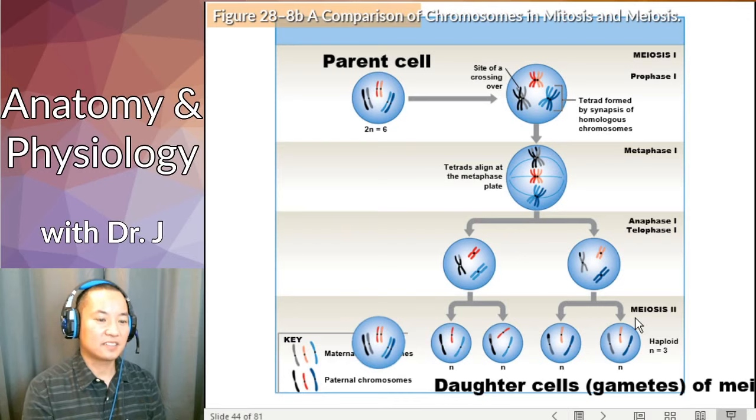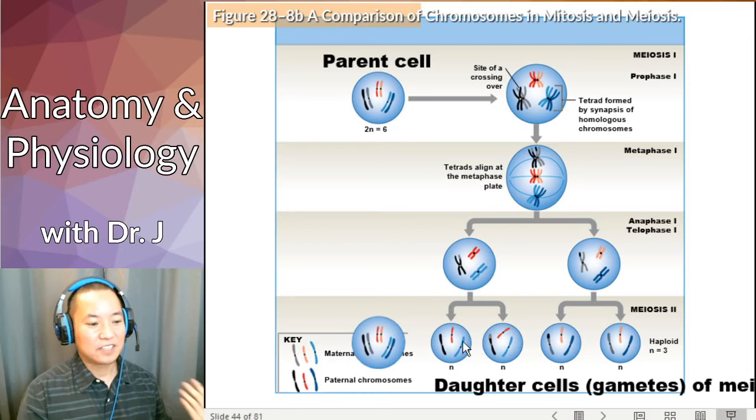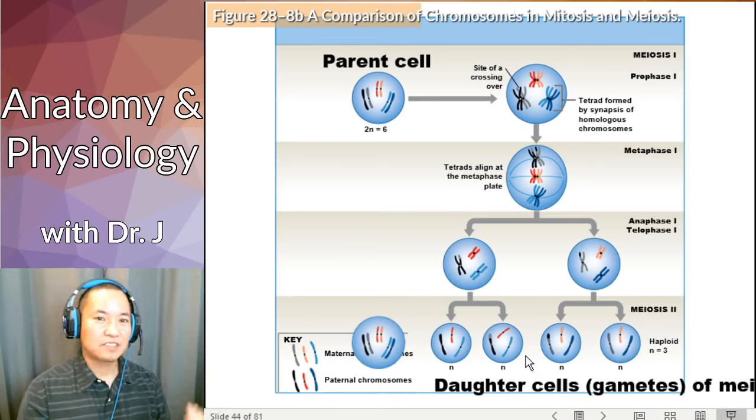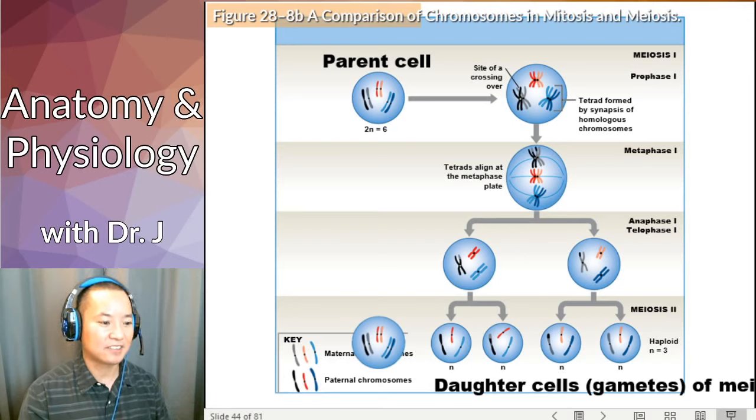But it makes sense. If you're generating a sperm cell and an egg cell, when you have two halves, it makes another whole, right? If you didn't have half the amount of chromosomes, you would have doubling of chromosomes every time you create a new fertilized egg. So this is why it's important to have half the amount of chromosomes in a sex cell. But again, very general at this point, I want to give you a better picture of the difference between mitosis and meiosis. You're generating more cells, but mitosis keeps things identical between parent and daughter, while in meiosis, you start to generate daughters that have half the chromosomes, but they're also way different from the parent cells.